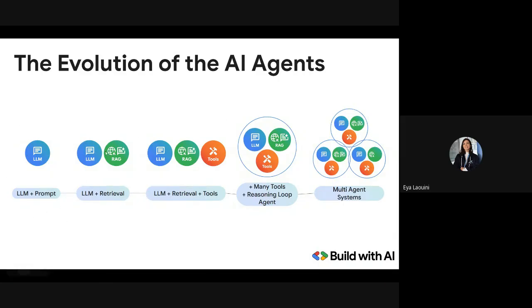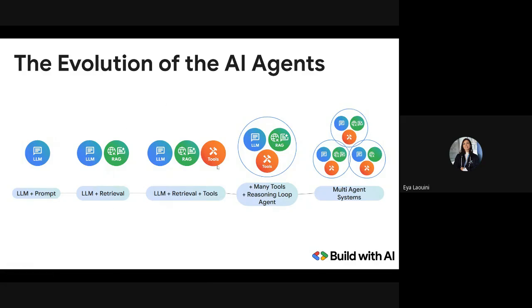From, let's say, the first launch of GPT by OpenAI in 2022, we had an LLM that could understand the prompt and generate an output. You could ask a simple question and get an answer in just milliseconds. And then we had an LLM plus retriever, where we can give, for example, GPT or Gemini a document or a file, and say, for example, summarize this document, and in just a few seconds we get a summarization of that document.